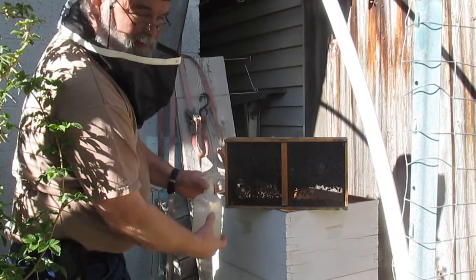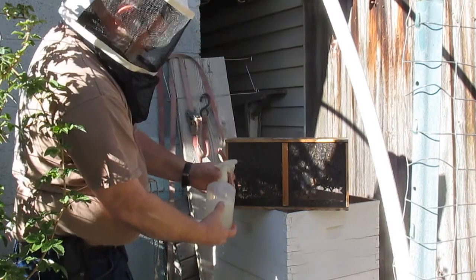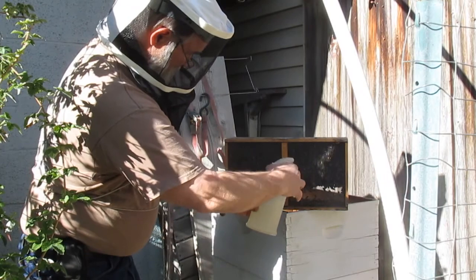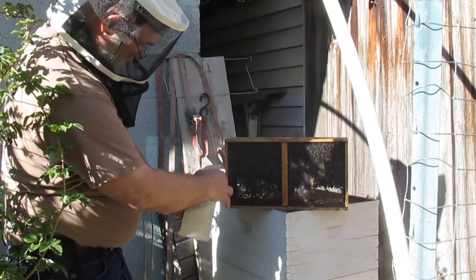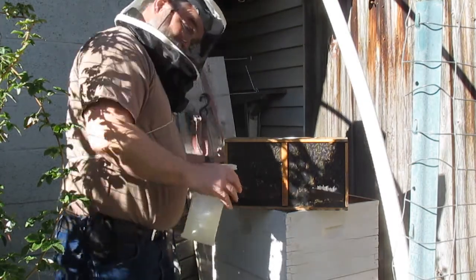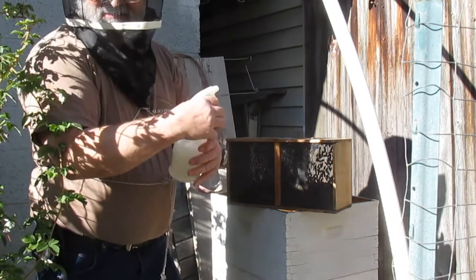I think they were a little bit hot. That's why they were fanning so much. That's why they're all buzzing so loud. They were all collected together. Since I pulled them out of there, it's been real calm. It might have been kind of warm in there. Here, I just bumped them down.